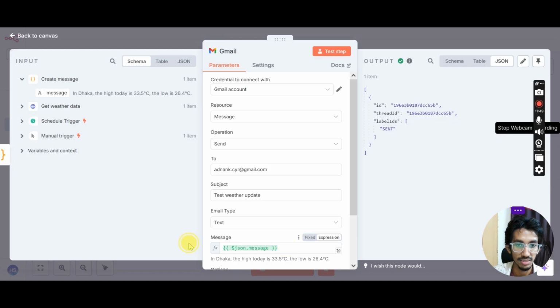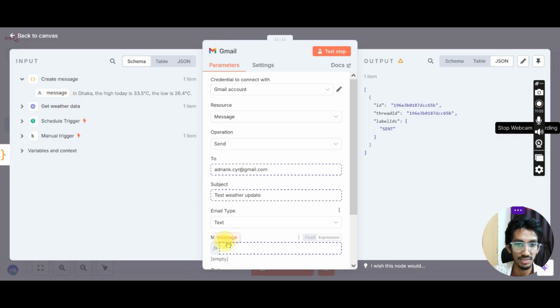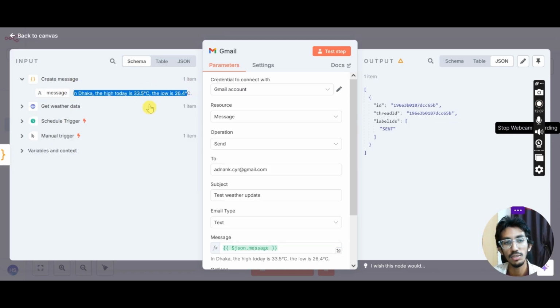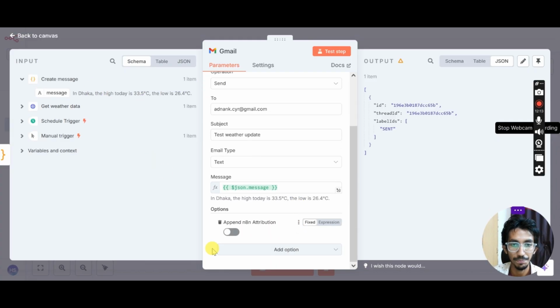Let me show you what it does. What I did is drag and drop this message here. This is a dynamic entry, so it will automatically update this message label with the actual message content. And as we know, this will change depending upon the weather report. So yeah, you can do that.